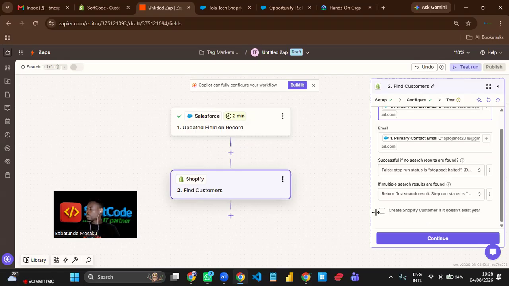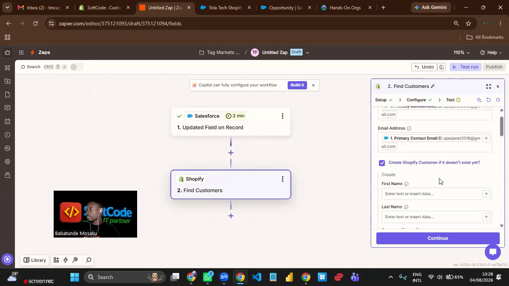Okay, so this box says, should we create Shopify customer if it does not exist? Let's say we want to create it if it doesn't exist. However, we can actually leave everything as is.